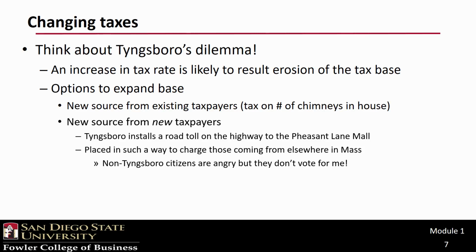What if Tyngsboro decided to install a toll on the road that feeds to the mall? And to keep the locals happy, a discount or exclusion is made available to Tyngsboro residents. Now a new source of revenue has been derived, and in fact causes no burden on the local residents at all. This is what makes tourist taxes so popular. It's taxing those without representation.